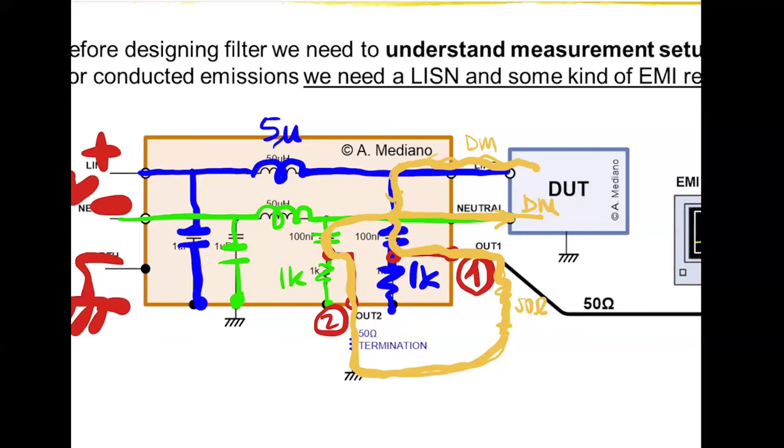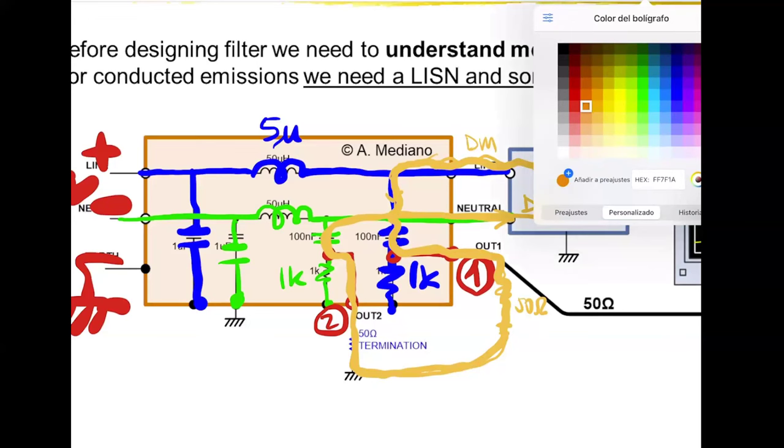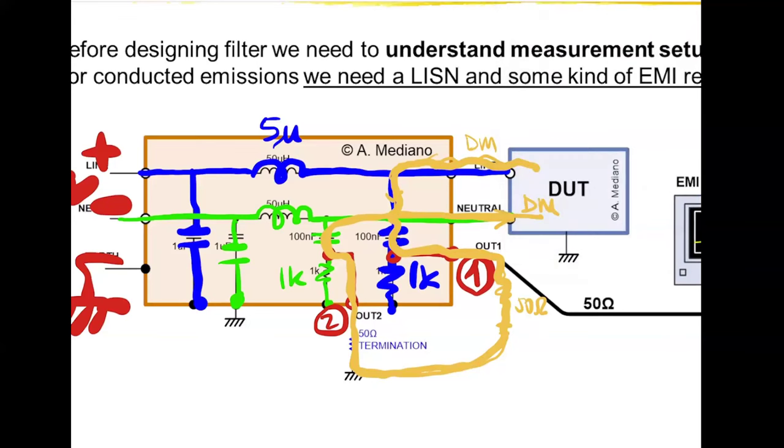This is important when you are designing the EMC filter. And what happens with the common mode? With the common mode, the current is going, let me take another color, for example, pink. The common mode is going out here and is going out here. And you can work in the same way. The current of the common mode goes in this direction, and in this direction, and it's going in this direction.